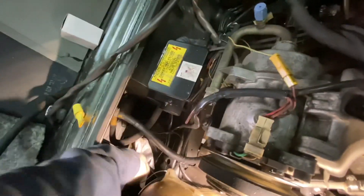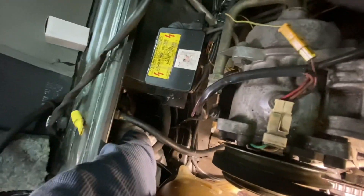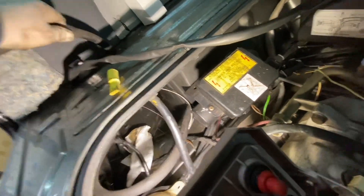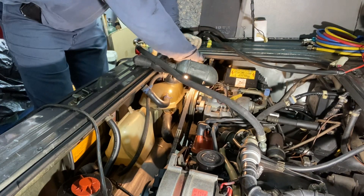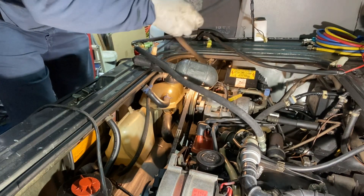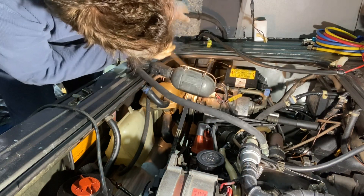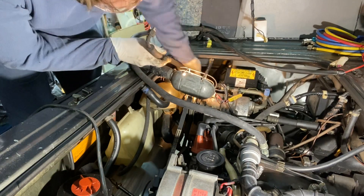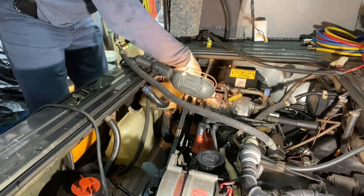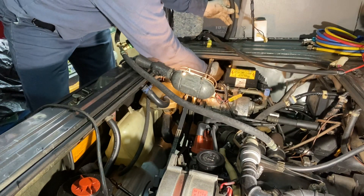We got a wire here to get out of the way. Pull up a little bit at a time. We have to have that fitting twisted out so we're able to get it out of the hole — you have to kind of finagle it around to get it where you want to go. We should be able to feed this up, but it's still on that little rubber strap in there. Just push it through nice and slow. Hopefully we don't get a mess of oil coming out of this.